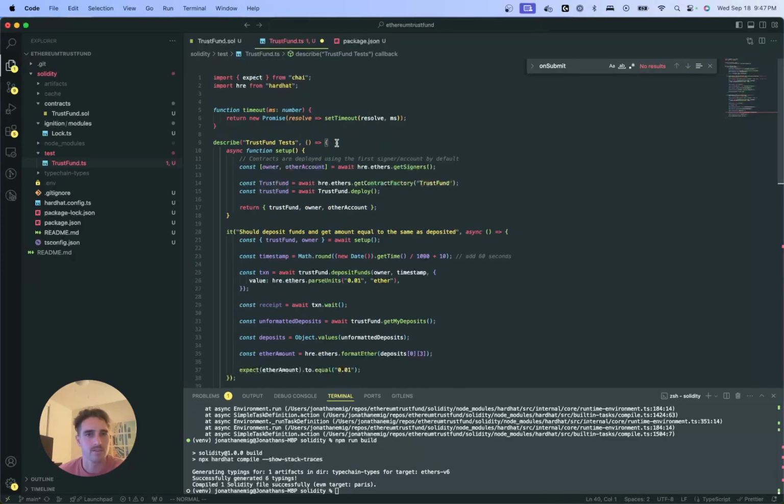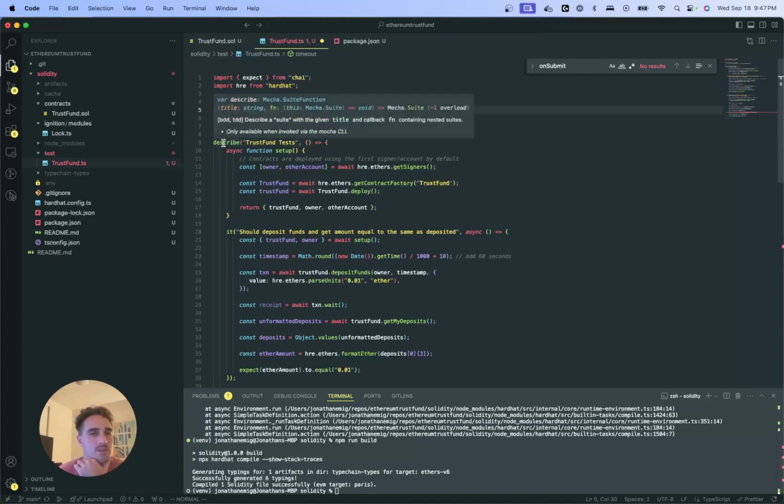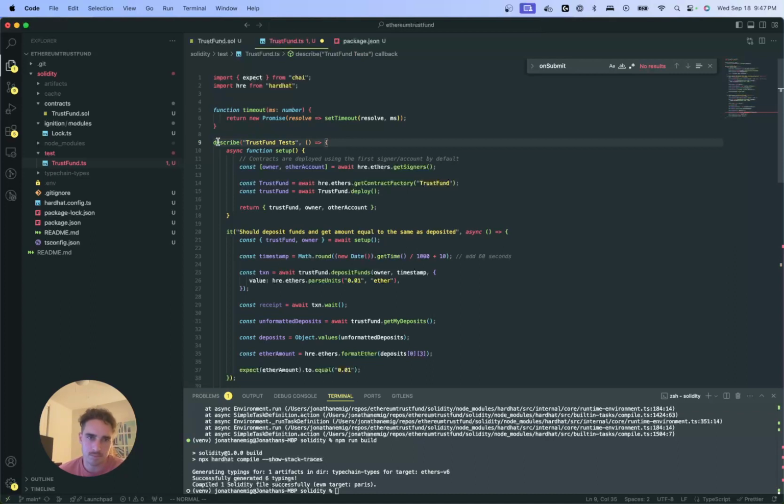All right, and I'll walk you through everything that's happening here. So in this test file, we're describing trust fund tests. This is just a comment that gets logged out. We are calling an asynchronous setup function to get the owner and other account, which we do need to set up in the Hardhat config. So I'll show you guys how to do that.